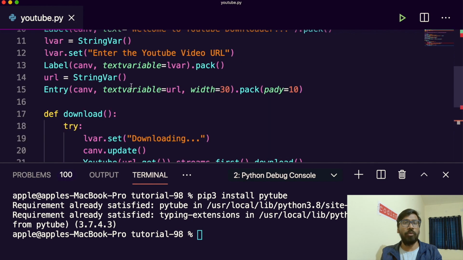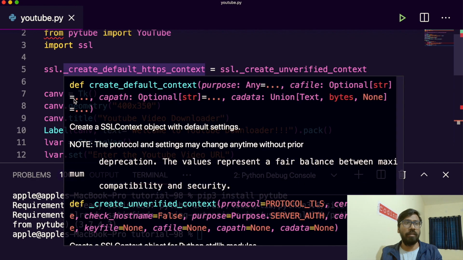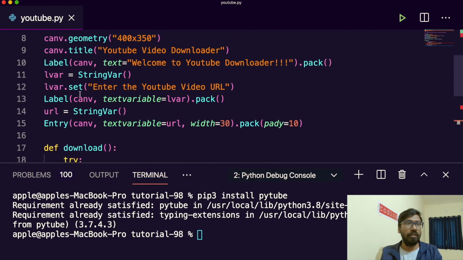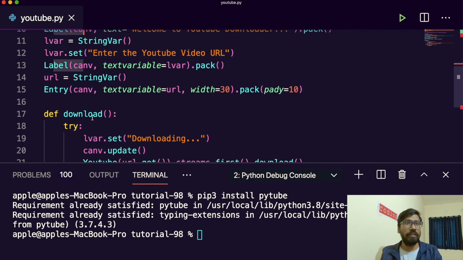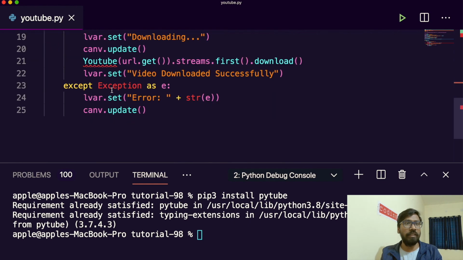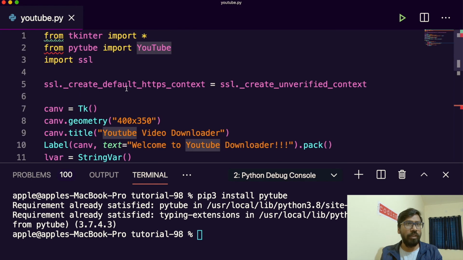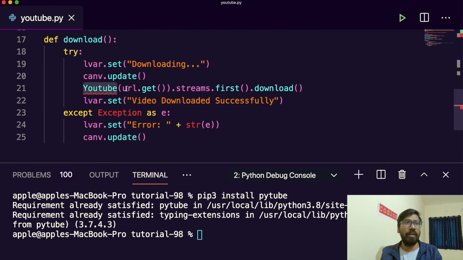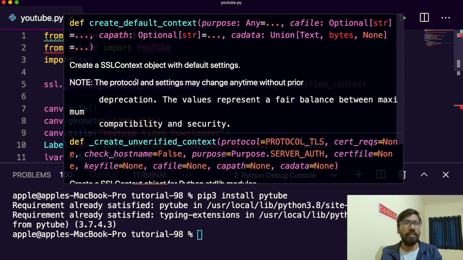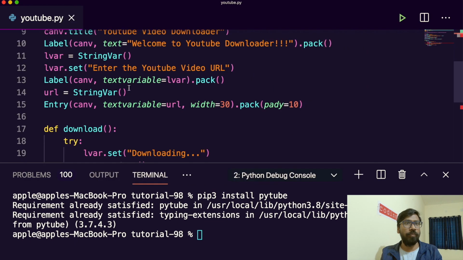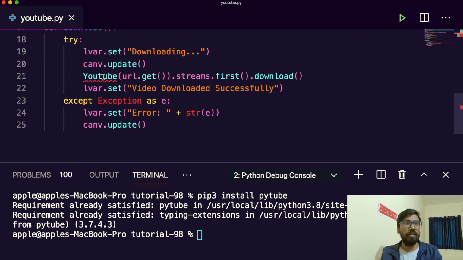Last, we have to create one button. Now the geometry is created, one label is created. This is the heading, this is your entry point, the input field, and this is showing the error. This capital T might be needed. Yes, we have to change this one to capital T, because this is the class name. Here it is. Yes, this is done now.